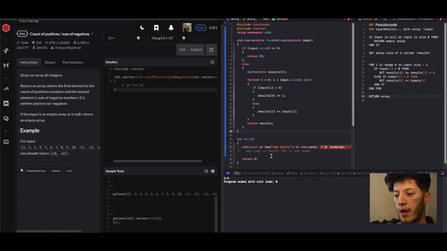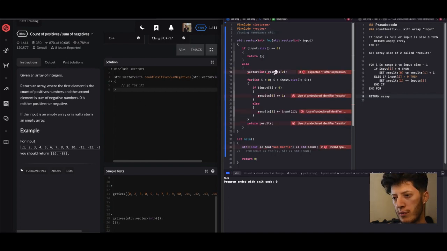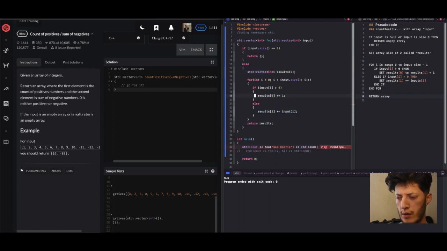All right. Now we're not using namespace right now. Not using namespace because it's not using it here, so I just kind of want to get some things set up for that. So we'll go with std. I think use of undeclared. Oh, there it is. All right. So invalid operator.